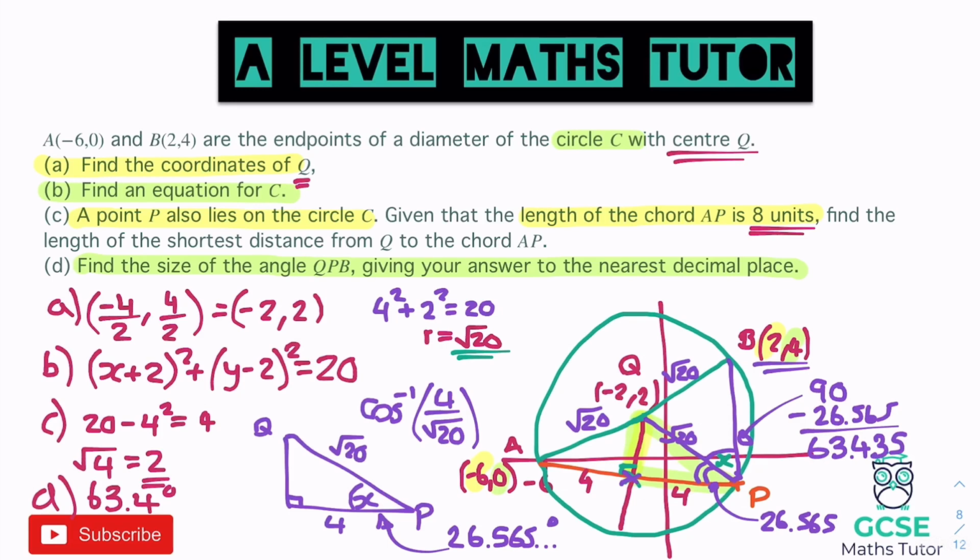So I've got one for you to have a go at. Obviously, big thing there is to be able to draw the sketch. Obviously parts A and B should be fine, if you're happy with the rest of the video. And then parts C and D here are our extension part. But if you're able to draw the diagram, get a decent picture drawn down, and get a general idea of where these right angle triangles are, hopefully you can have a good go at this. But here we go, here's one for you to have a go at.